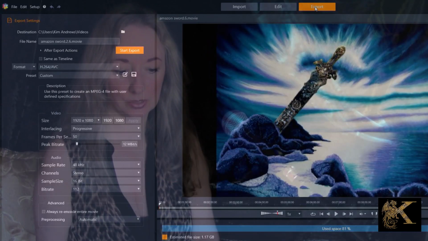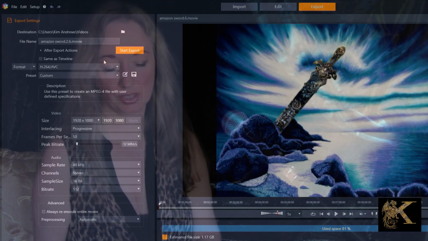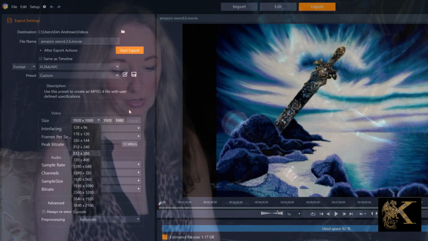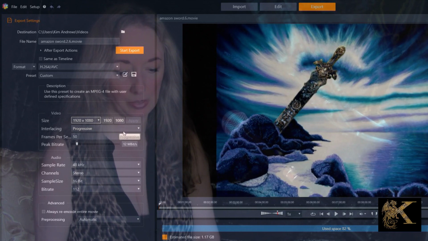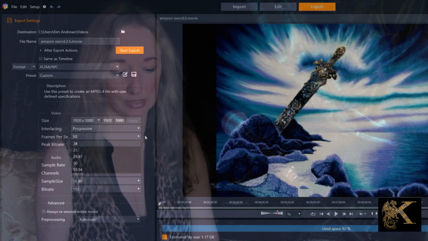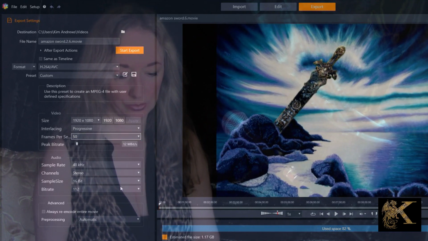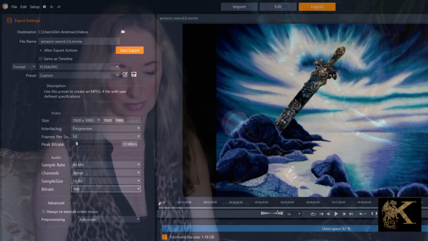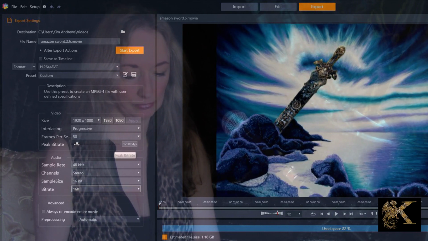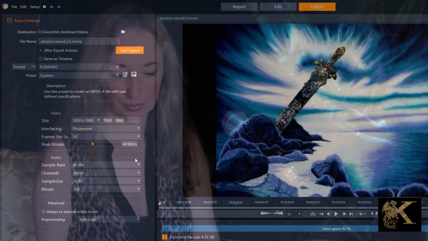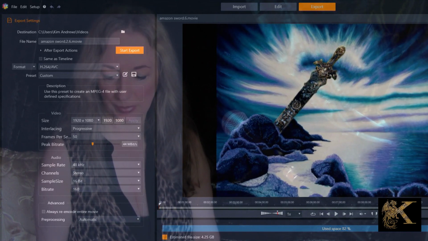So then when you go into export, you don't want to do same as timeline. You want to pick different sizes for your video size. You might want to check the frames per second. You might want smaller frames per second, 24, 25 or something like that. For audio, you want it a bit more extensive. You could pick a higher one, 160. For the peak bit rate for your video, you can go right up to 100. Obviously, the bigger the peak bit rate, the bigger your file is going to be, right?